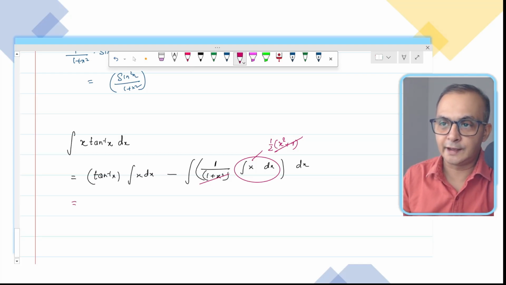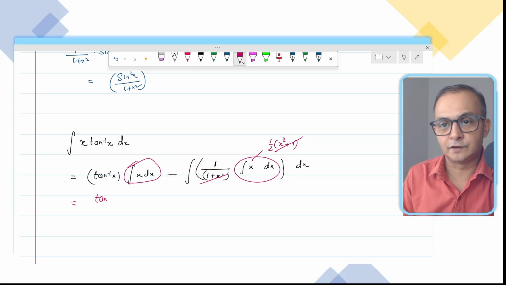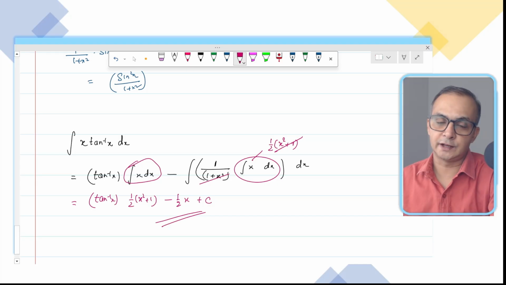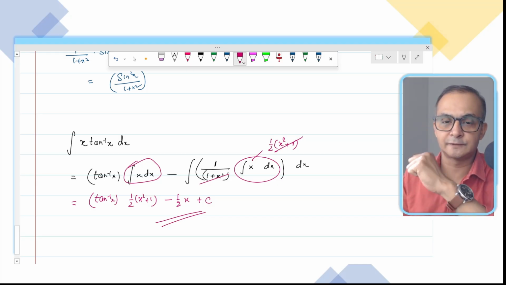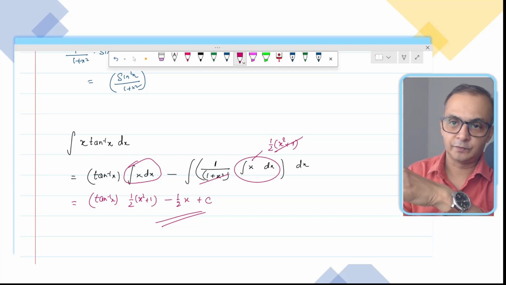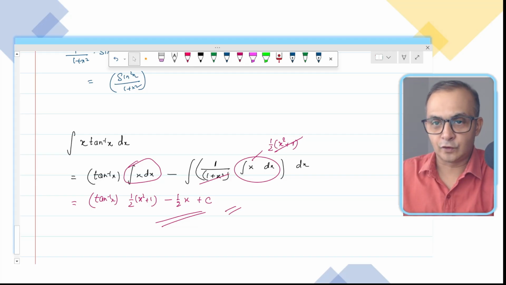And when I identify the same thing is acting here, the same function I will act here. So they'll give you what? tan⁻¹x times half of (x² + 1). And this quantity is just half left out, so it'll give you minus half x. And you go by the similar process, you get the same answer. It's not similar process. I mean to say, you go by the natural process of the integration by parts, you get the same answer. So that is it for this video.